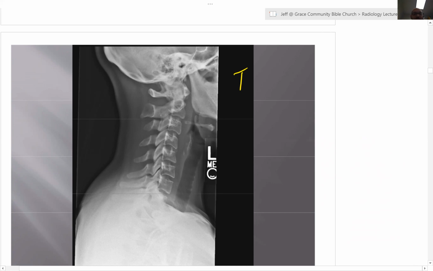Like that atlas is rotated or separated a bit. Okay. Everything else can superimpose. Right, good. That is true. If you look at the jaw, if you look at the angle of the mandible, it's beautifully superimposed, which is rare. So we know that there's not a lot of rotation during positioning here. Yet we see back here the posterior aspect of the lateral masses. They're offset a little bit. So we see some more evidence of rotation of C1 on C2, but what we're happy about at least is the anterior atlantodental interspace is within normal limits.